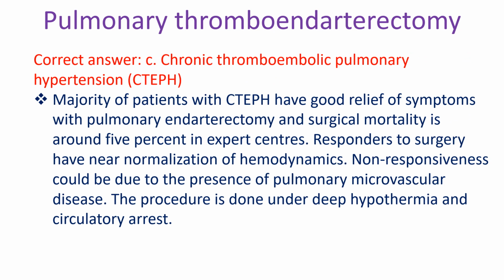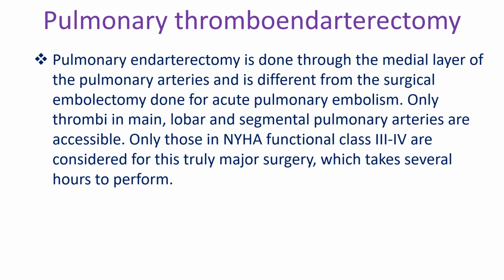Chronic thromboembolic pulmonary hypertension. Majority of patients with CTEPH have good relief of symptoms with pulmonary endarterectomy, and surgical mortality is around 5% in expert centers. Responders to surgery have near normalization of hemodynamics. Non-responsiveness could be due to the presence of pulmonary microvascular disease. The procedure is done under deep hypothermia and circulatory arrest.